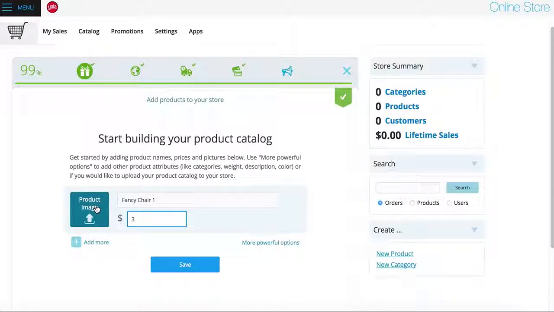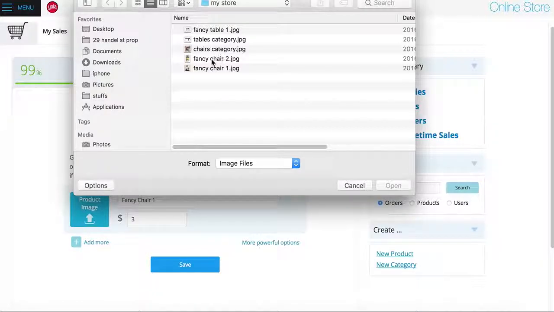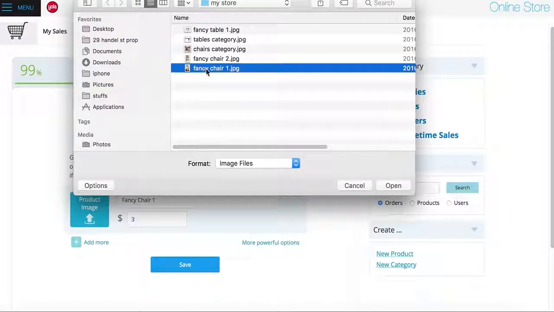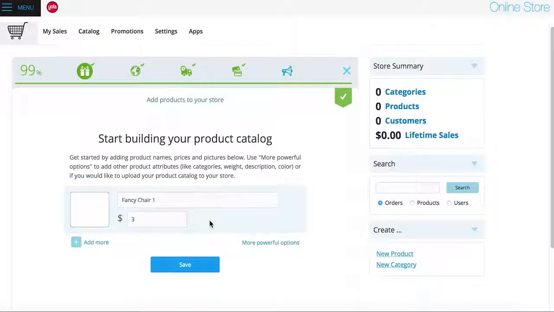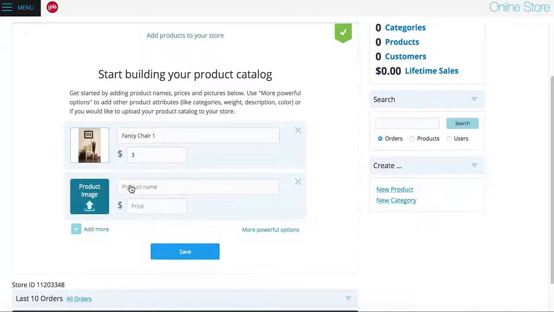I'll click the product image thumbnail, find my product image on my laptop. Then I'm able to also add more products or access more powerful options, which we'll get to in a moment. For now, I'll add my remaining chair and table. I'll click add more.